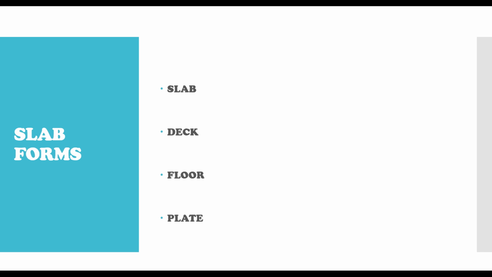Then, when the slab is not suspended, in that case you can call it a ground slab or you can call it a floor. Architects generally refer to slab as floor. That is why in their design you have what we call the ground floor, the first floor, the second floor in that scenario.